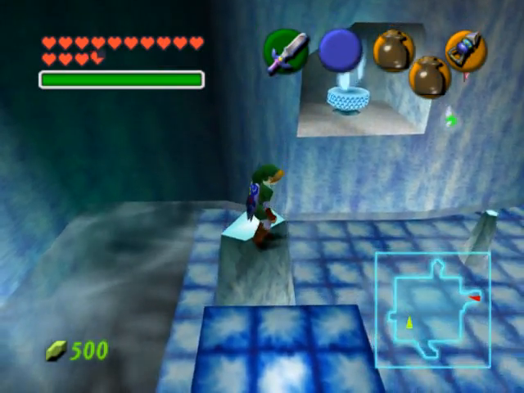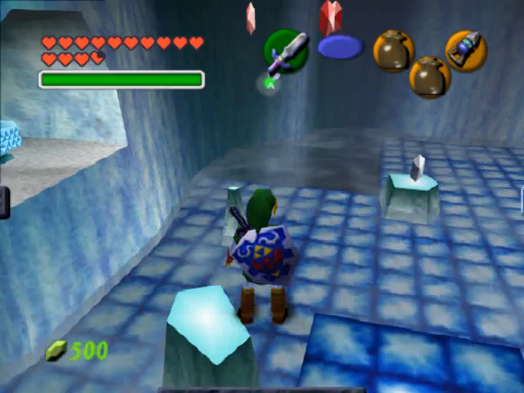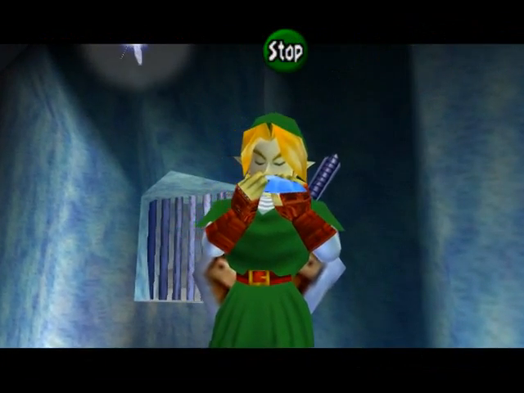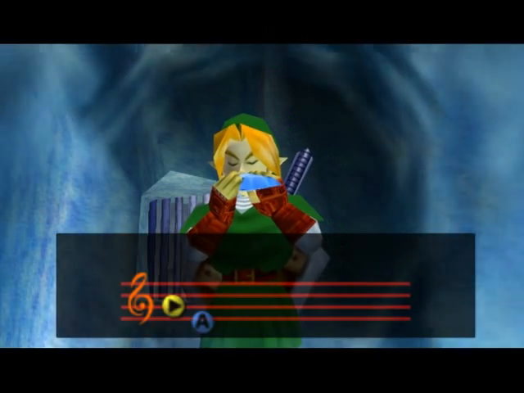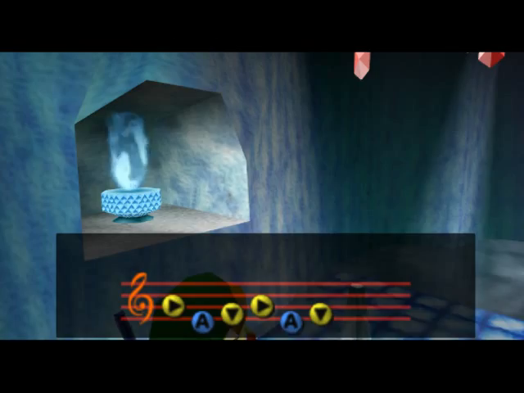Now, this part is a little odd. You get on top of this platform, you'll see that Navi turns green over here, so you can use your ocarina to play the Song of Time, and this will make time blocks appear here, so that you can get these rupees that are up high. You can also just push this block over into the corner and then get up into that platform that way to get more blue fire, but this way works as well.